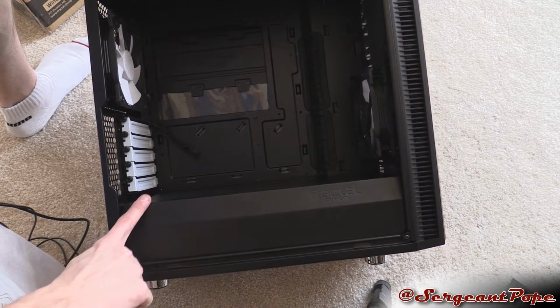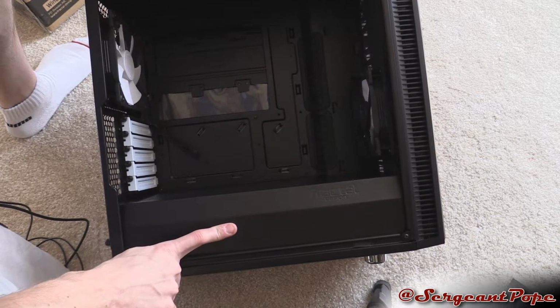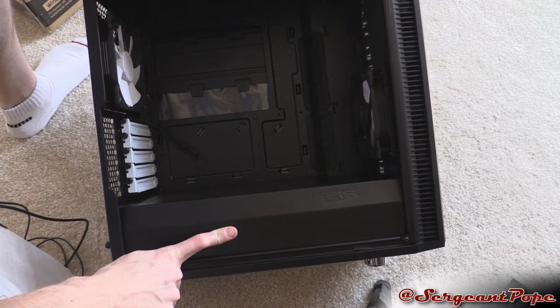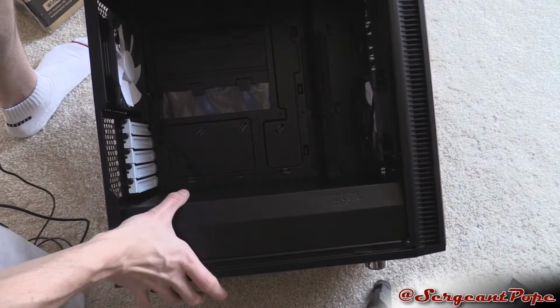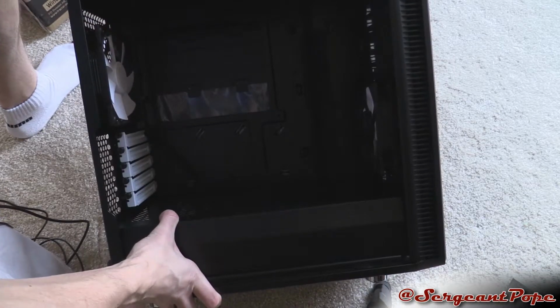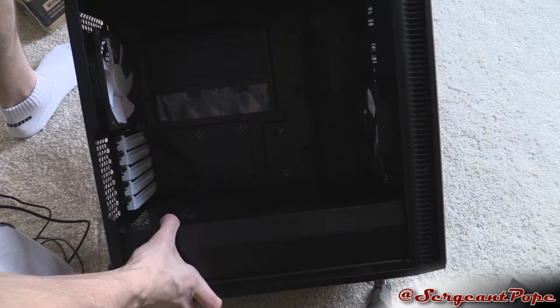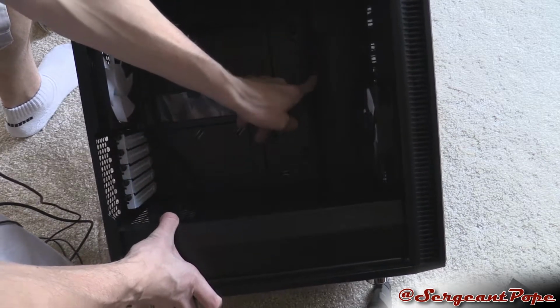One cool thing I like about the power supply shroud is it's just angled there and it says Fractal Design. It just looks kind of cool. Like, I like the way that looks. One also nice thing to mention is, of course, the fan cables are black, which is nice. That's the CPU backplate cutout right there, so that's cool. Let's see, got some angular design right here, which is nice.